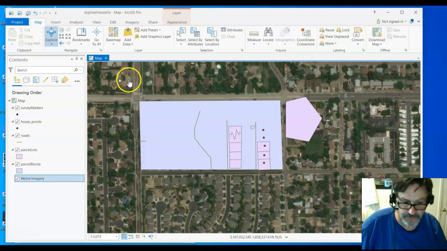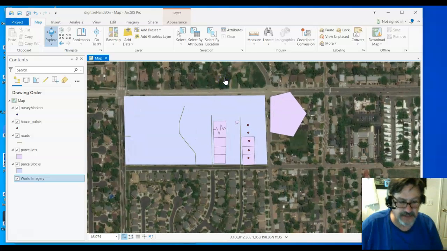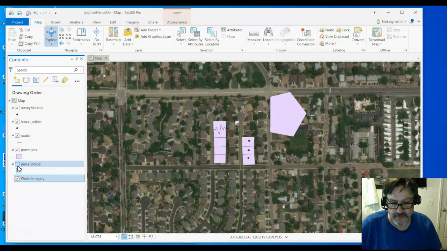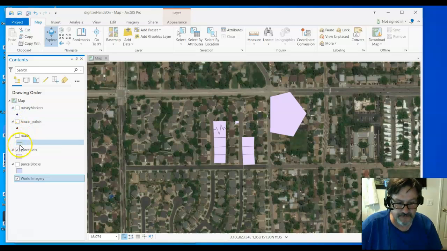It looks like there's actually some data in here we probably need to go ahead and get rid of. So I'm going to turn off parcel blocks, and I'm going to turn off these other layers just by unchecking them. And then I want to select.